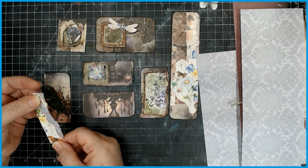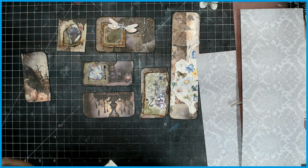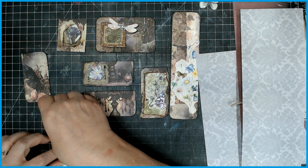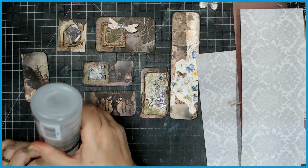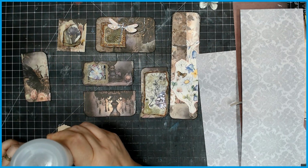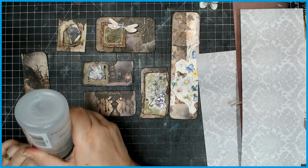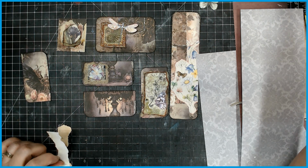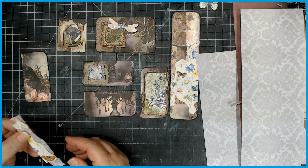All right, so first thing I'm going to do is go ahead and glue the background to this. I'm going to glue these two strips together and make them a single piece, because I have decided that this can be a tuck spot on a pocket. And don't we always love it when we can do that? Okay, it might be just me. I don't think that's just me. I think we all love when we can do that.